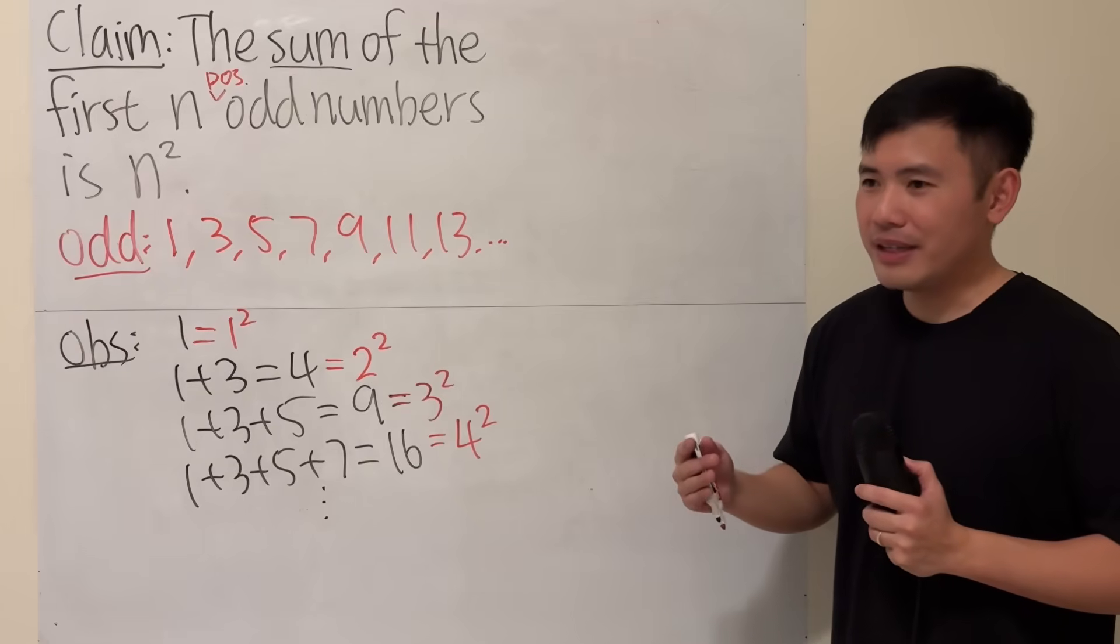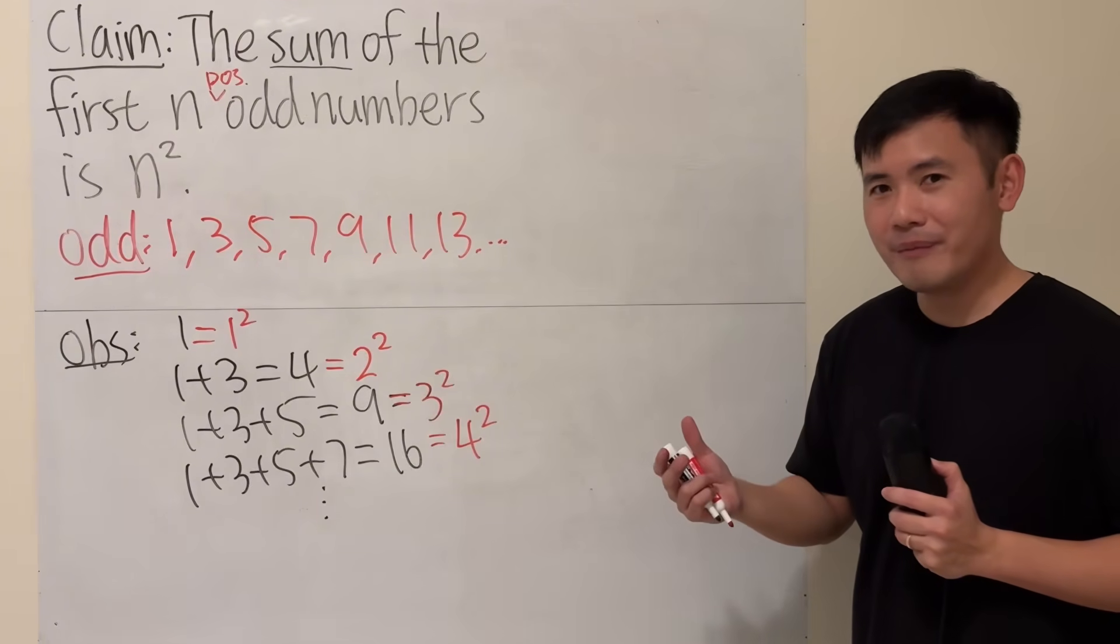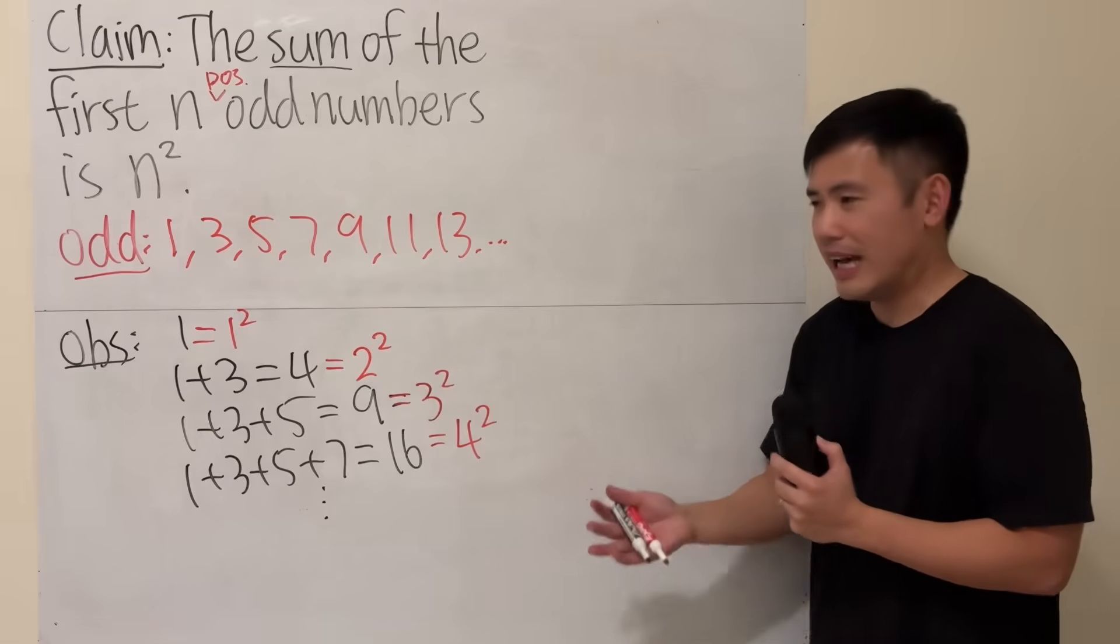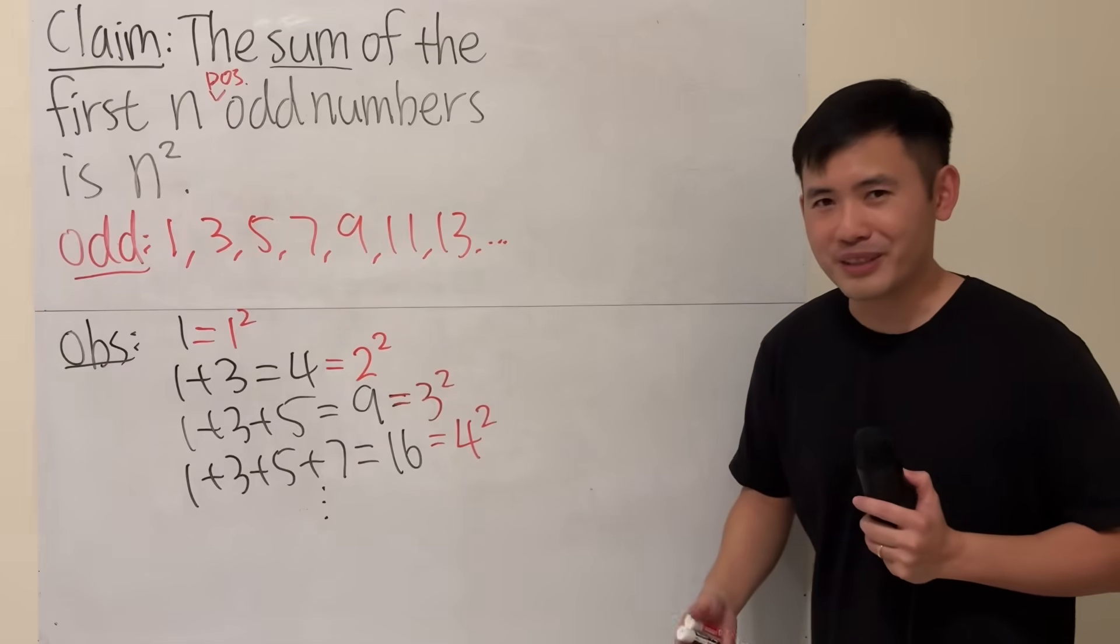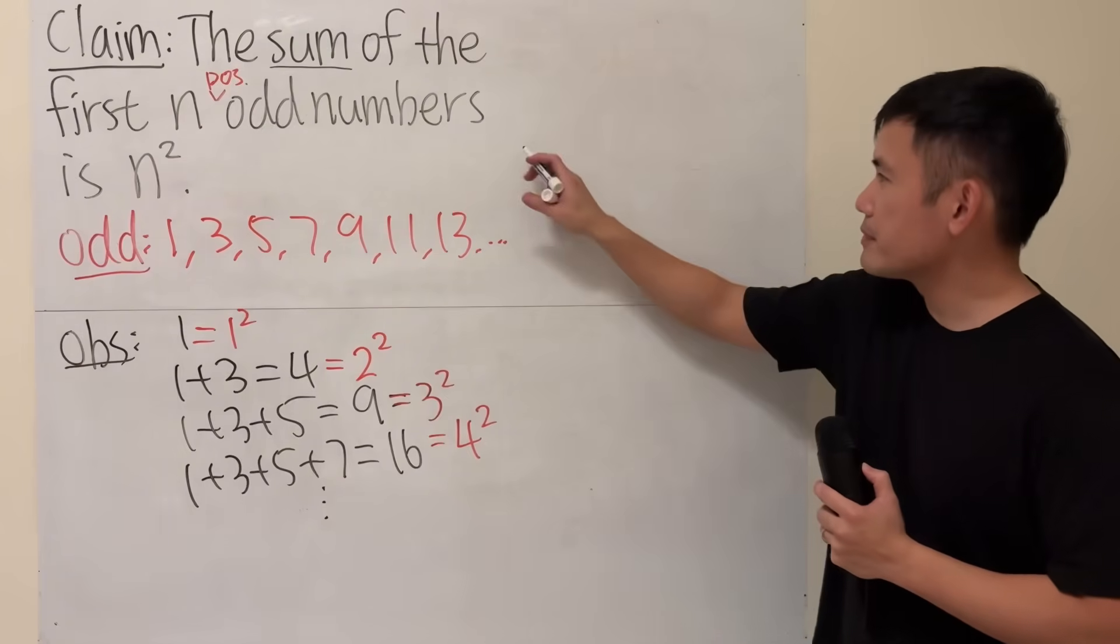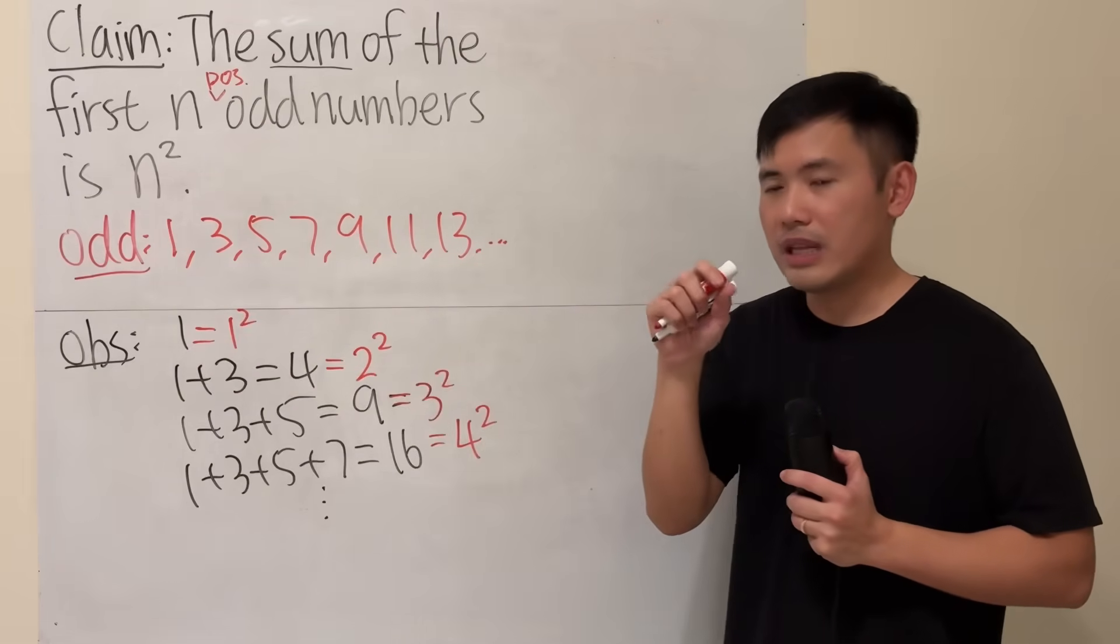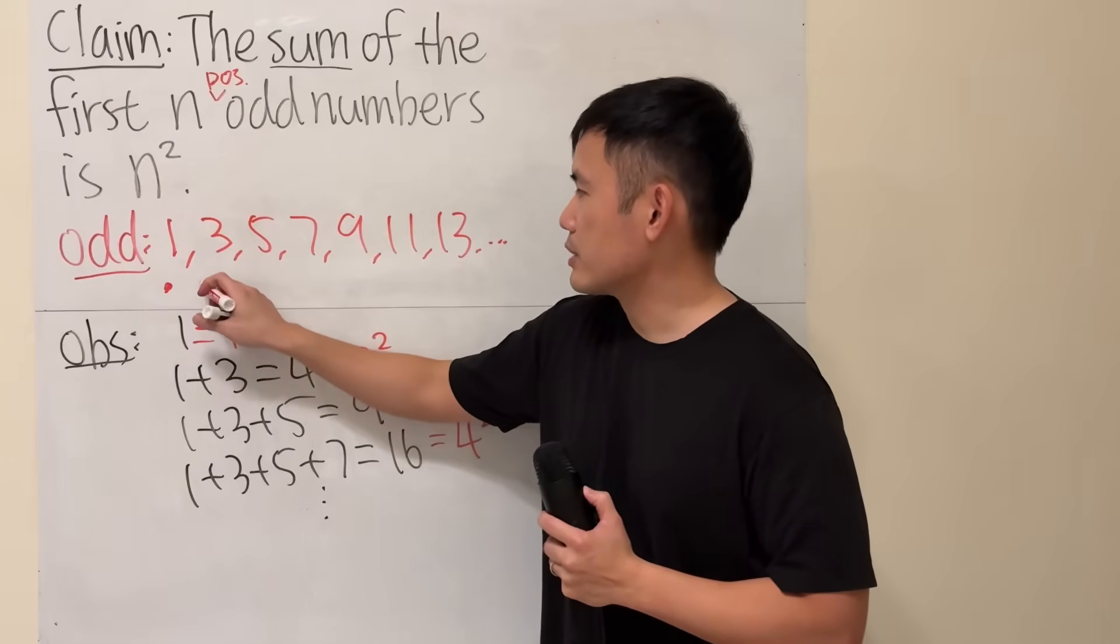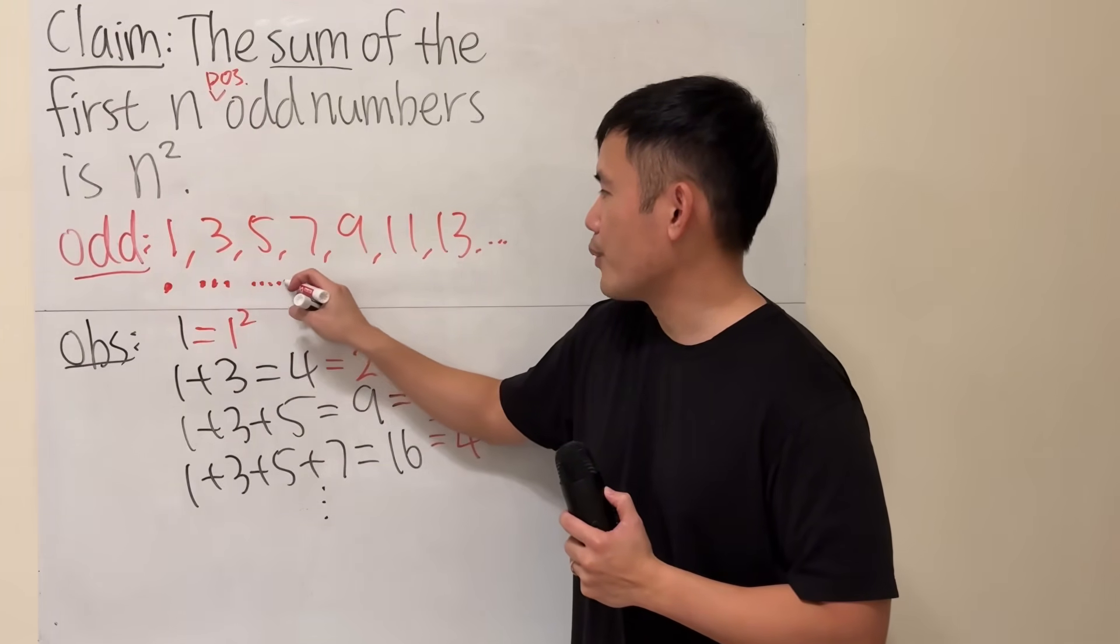And the next level I think is the most fun one, is that if you have a very clever way to show it, that's like, oh wow, take a look at this. It has to be right after you see this. You don't have to get too mathematical sometimes, in my opinion. And we do have a way to do it. Check this out. So you can just think about each number as like a little dot or block. You can think of this as one dot. Three is like three dots. And then five is like five dots. One, two, three, four, five. You can get the idea.